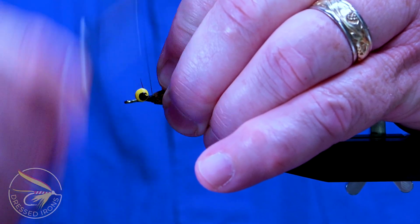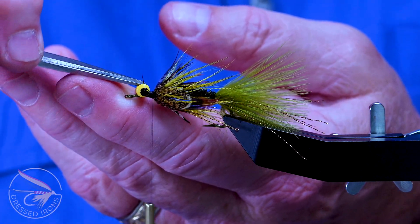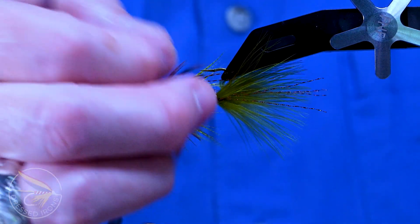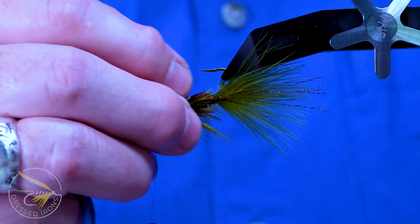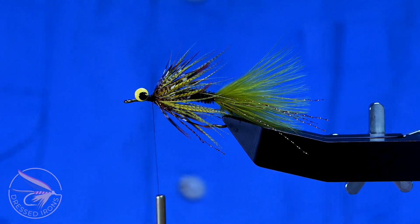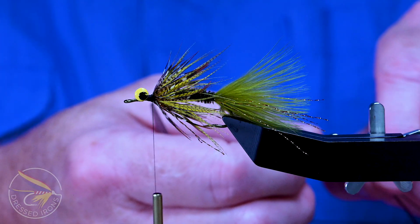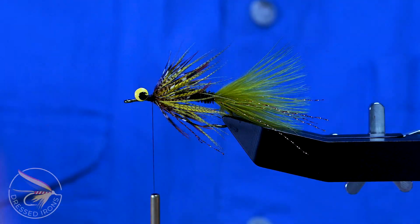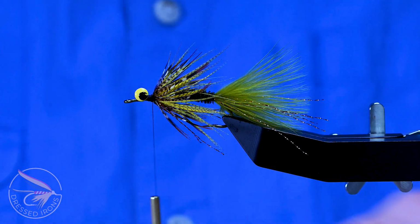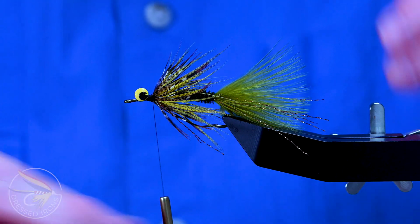I'm going to wrap backwards, just making certain I have all those hackles tied in. So as you see, you get a nice colorful collar there. Has some nice contrast with that church window in there. Now I'm going to tie in 2 to 3 strands of Peacock Herl. These I'm going to twist up in the thread so that I'm going to make basically a little dubbing brush of Peacock Herl to wrap around, crisscross wrap over those eyes and cover up all those thread wraps.